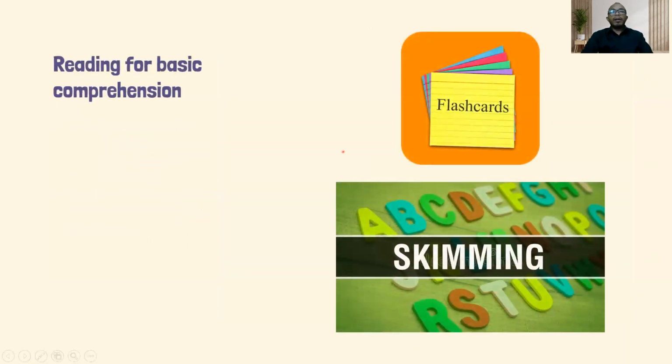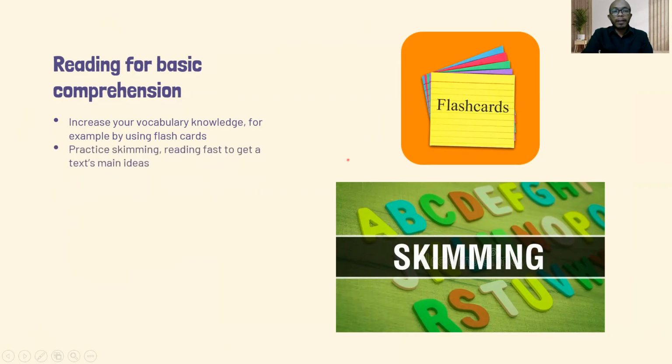Okay, now for reading for basic comprehension, of course, you cannot escape the importance of having enough vocabulary knowledge. Okay, and so you need to invest your time and effort in improving your vocabulary bank, especially academic vocabularies that will be used in the TOEFL iBT reading section. And you can do this by using flashcards, as you can see in the example.